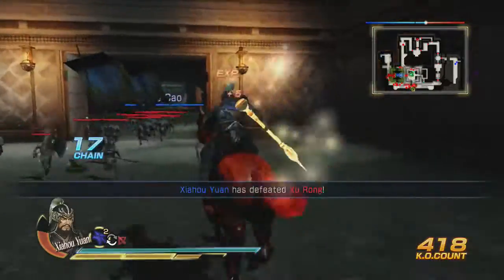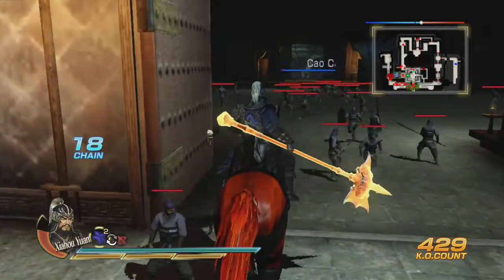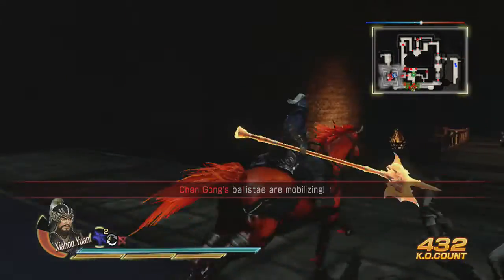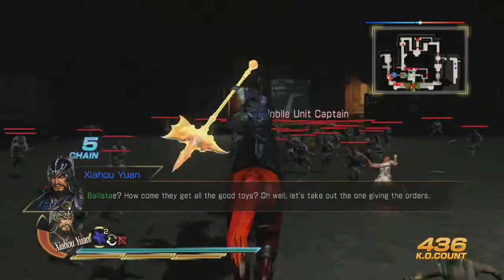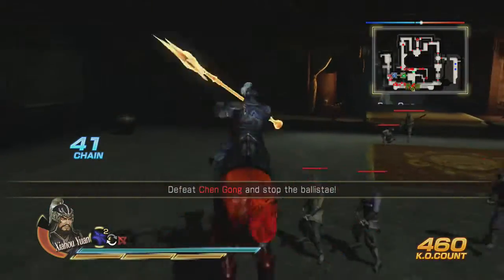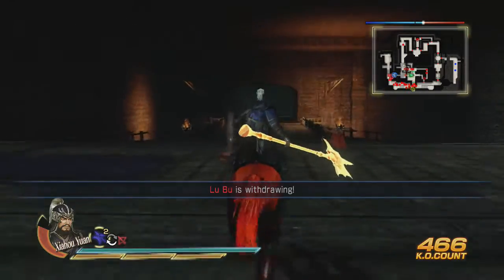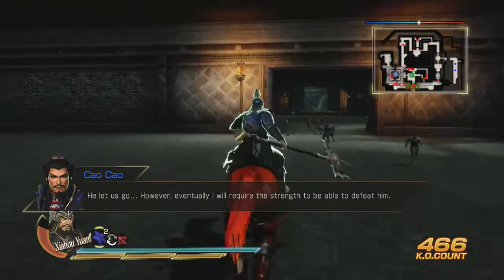Uh-oh. Did I go way too fast again? Come on, Lu Bu, just say the line. Oh, wow, I think we made it already. I just screwed it up. Just freaking great. Yeah, I think I already went too fast. Let's see what Lu Bu says. Okay, I guess I did not get the weapon. That sucks. Man, again, I went way too fast. That didn't even seem like that was that fast.